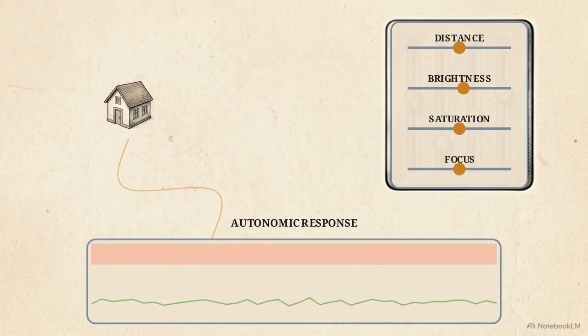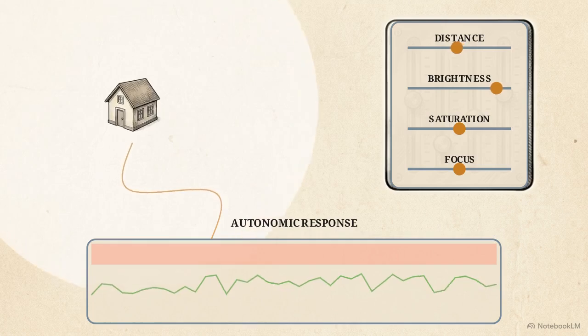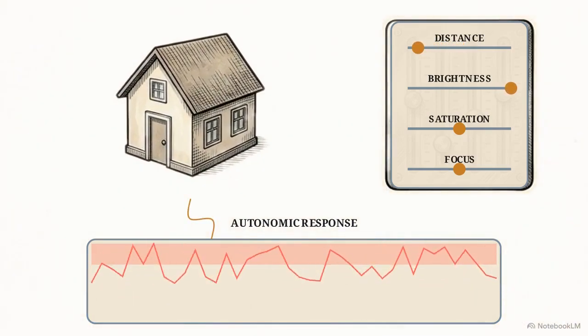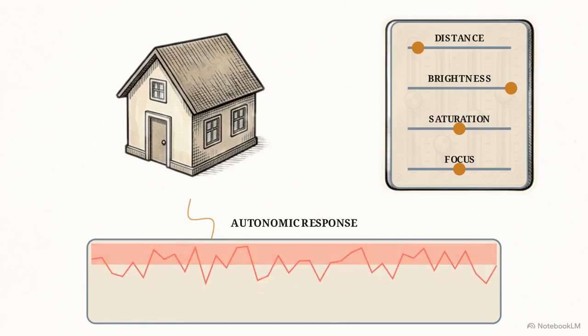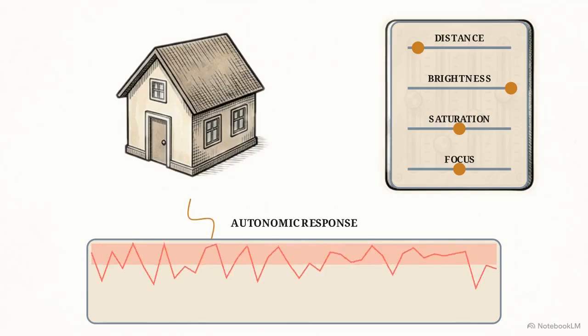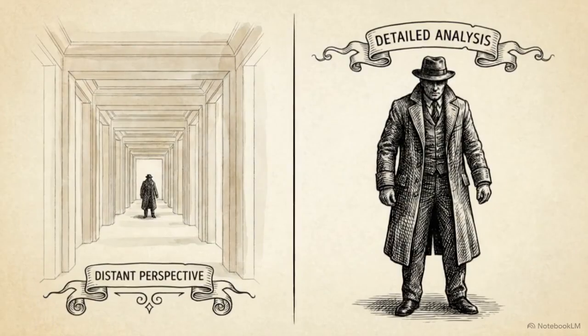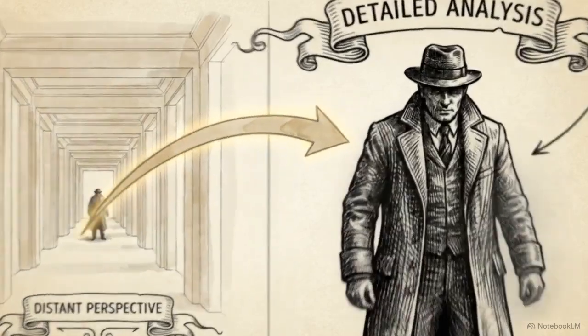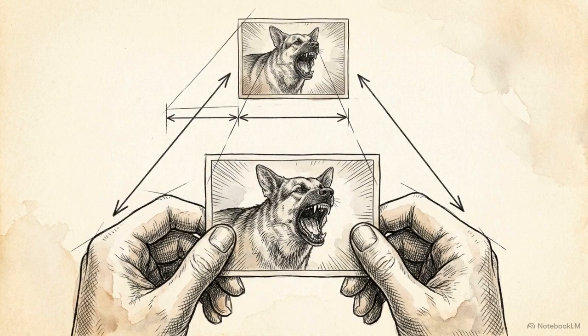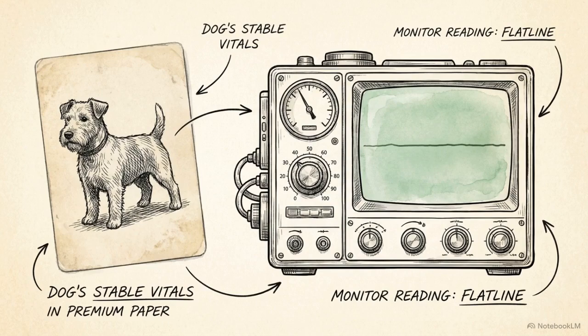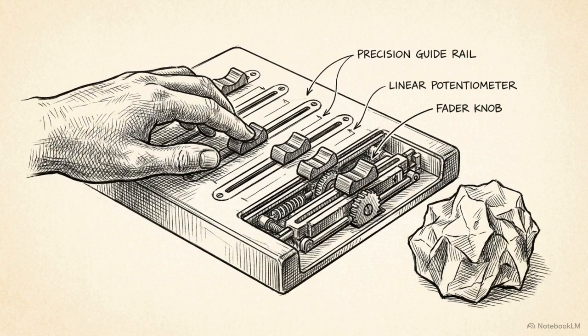There is a direct mechanical relationship here. As a submodality slider moves, for instance, if the image gets brighter or closer, the intensity of the internal experience changes. These structural qualities are the actual triggers for the body's autonomic nervous system. Your heart rate doesn't spike because of the story you're telling yourself. It spikes because the mental picture is large, bright, and close. If you take a memory that causes anxiety and mentally push the image 20 feet away, draining it of color and blurring the edges, the physiological response drops. Behavioral change follows from tuning these underlying submodalities, rather than just arguing with the logic of the thought.